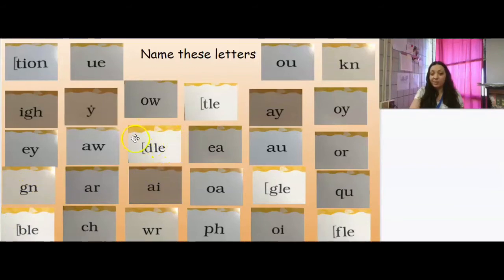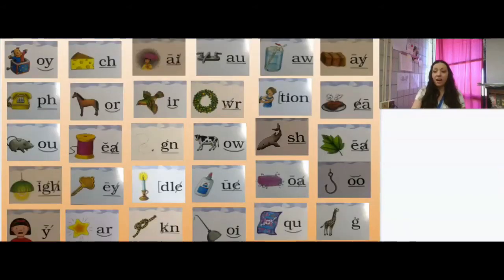And then how about this one right here? Final syllable DLE. Very good. One more. At the bottom we have ghost digraph WR. Very good. All right, we're going to go ahead and practice our sounds, though, because our sounds are going to help us identify those letters and the sound, okay?